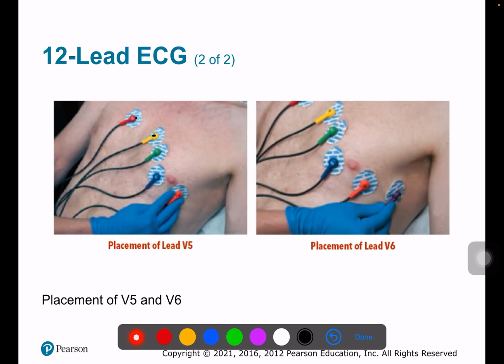Well, the main thing is 5 and 6, right? So 6 is, like you can see here, right where I said, at the armpit area. Then 5, and then 4, 3, 2, 1, just like that. So it kind of makes this little wave around where the heart is, because the heart's behind this chest right here. And so it gets this great picture that we'll go through in class.